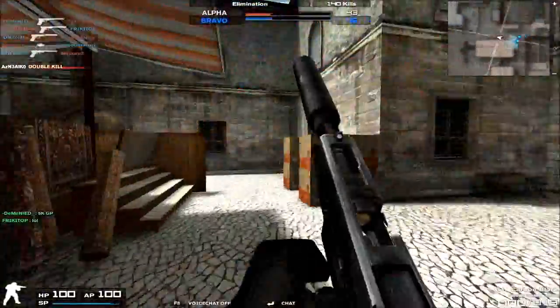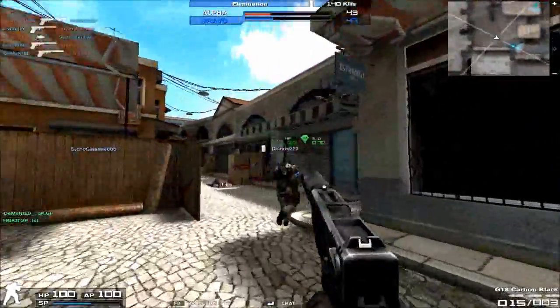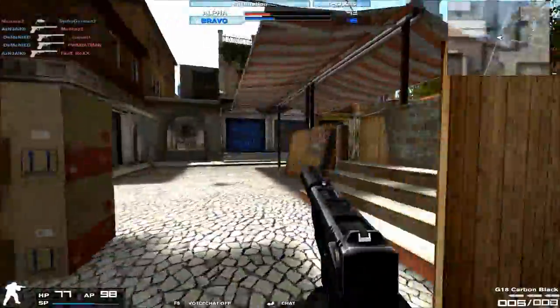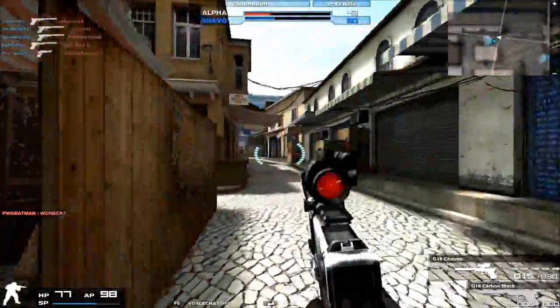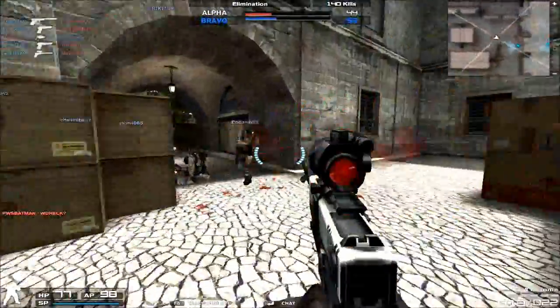As you can clearly see, though, it does come with its own integrated silencer, so that's always pretty nice. The silencer on this thing is actually pretty similar. I think it's actually the same silencer you find on the G18 Chrome as well. So that's a nice touch that Nexon put in.